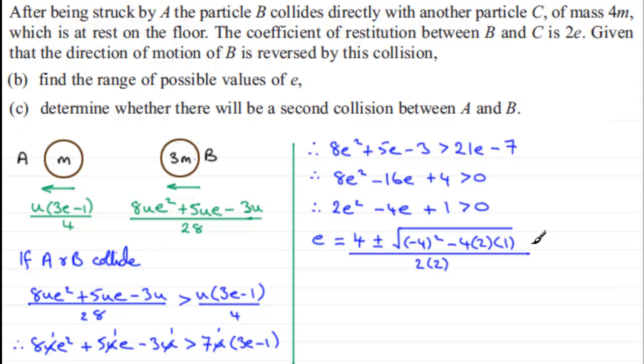Now if you work this out, you'll find that you get, if you take the positive value, you end up with 1.707 and so on. And if you work out this with the negative value here, you get 0.2928 and so on.